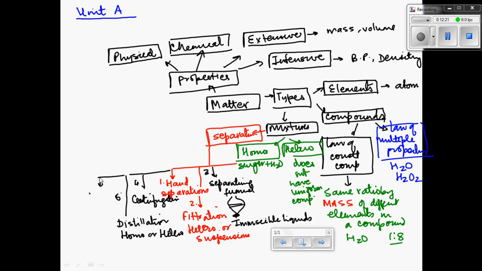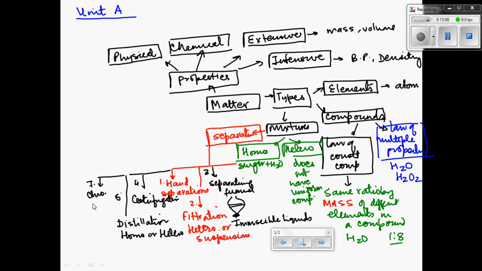And the last method is chromatography. You've done chromatography in detail in Chem Honors, so I'm not going to go over it, but chromatography again is a method of separation for homogeneous mixtures. You will use a stationary phase, paper, gas, or liquid, and a mobile phase, which is your solvent, and the mixture components separate based on their affinity for the solvent phase. Based on which stationary phase you've used, you can call it gas chromatography or liquid chromatography or paper chromatography. So that's the methods of separation.